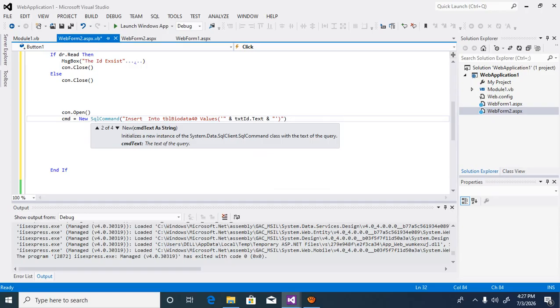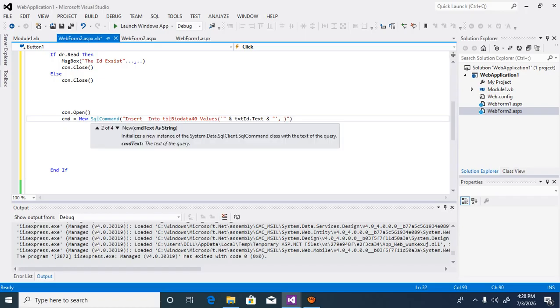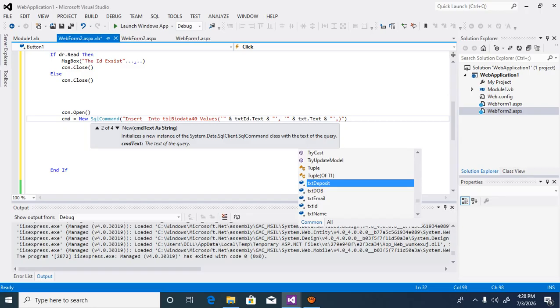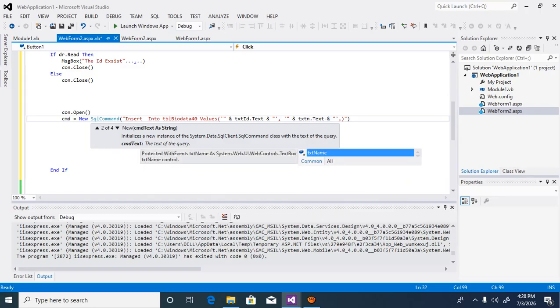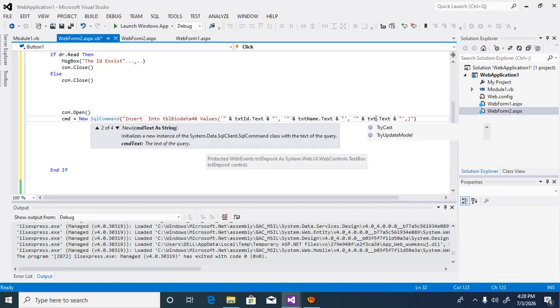So if I want to do the second text box, I will put comma here. Instead of retyping all this ID, I can just copy this one and keep changing the name of the text box. Control C. Then I'll keep space, then Control V. Then I'll change the text box. The second text box is TST name. The name is appearing here. Then I'll put space, then Control V. What do we have in the third text box? We have email. You see the way I'm changing it.